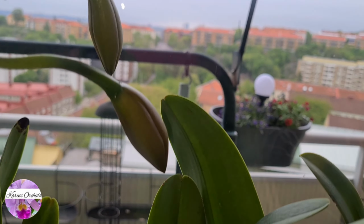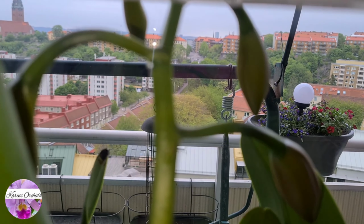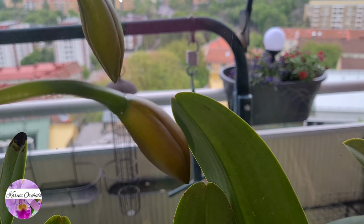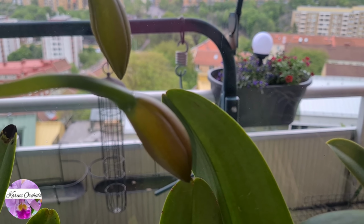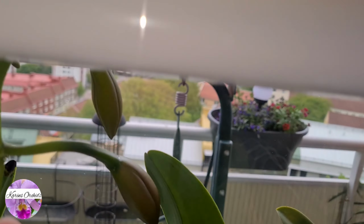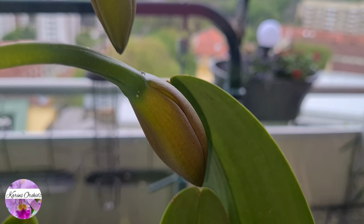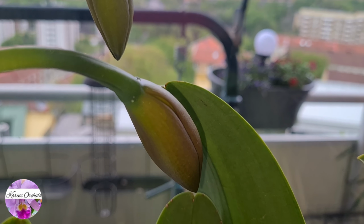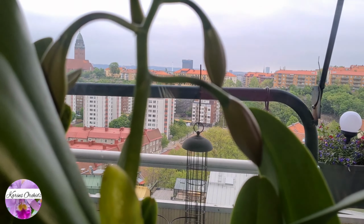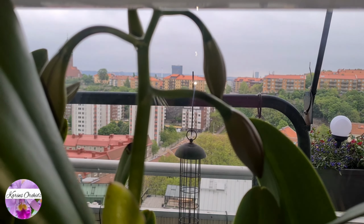Oh, it's difficult to film here. But 4 beautiful. And it looks like they're going to be large sized as well. Larger size than I thought it would be. I won't touch them too much, but it's not the best light to film in, but I just wanted to give you guys an update. A first time blooming, this great. I wonder what next year's blooming is going to look like.